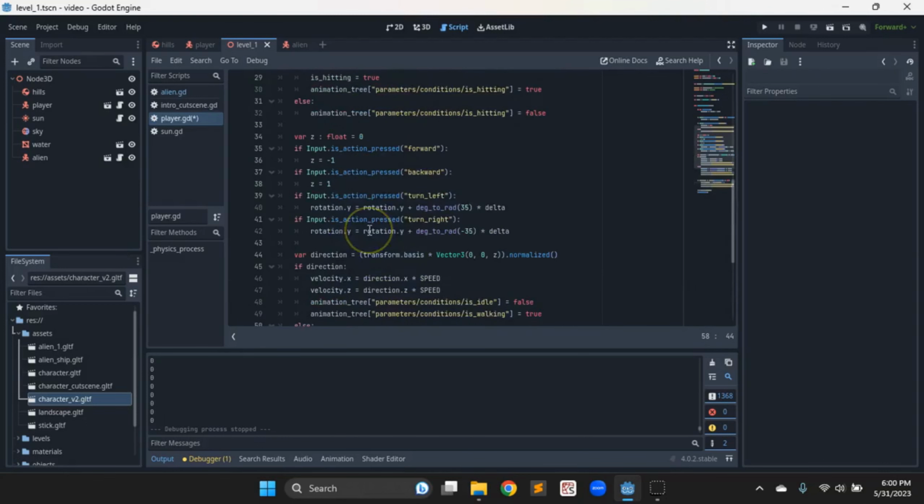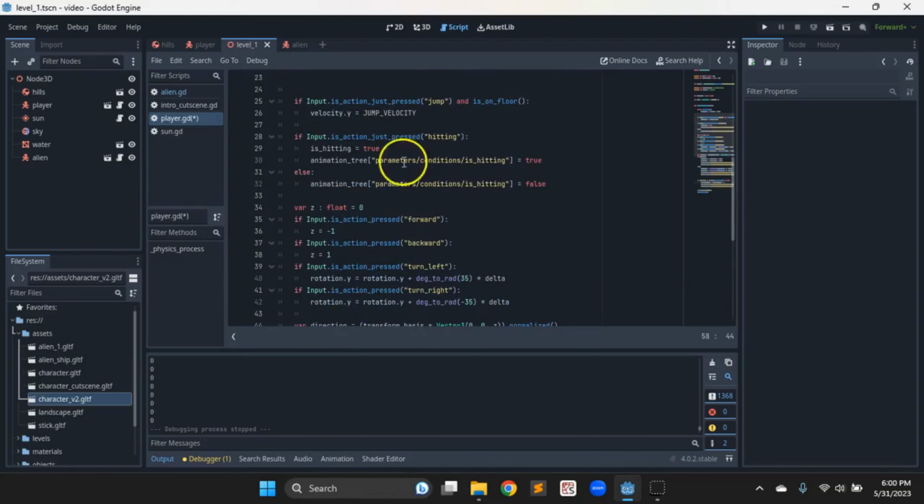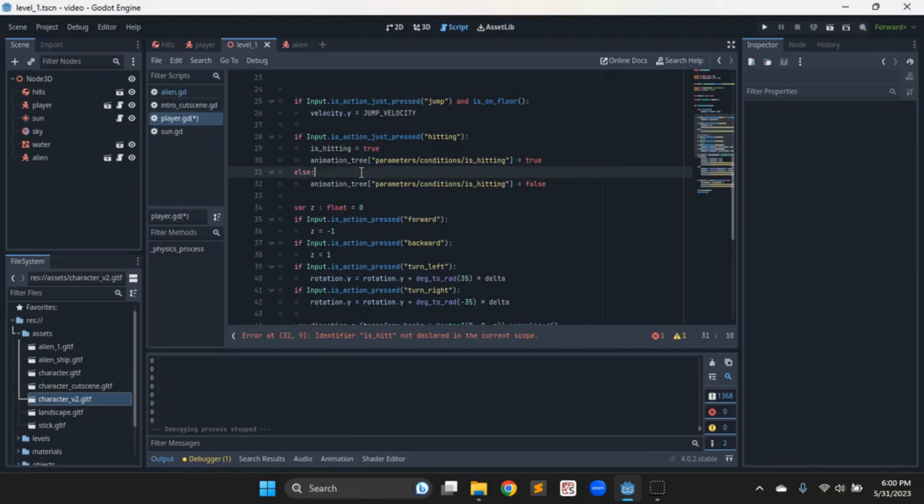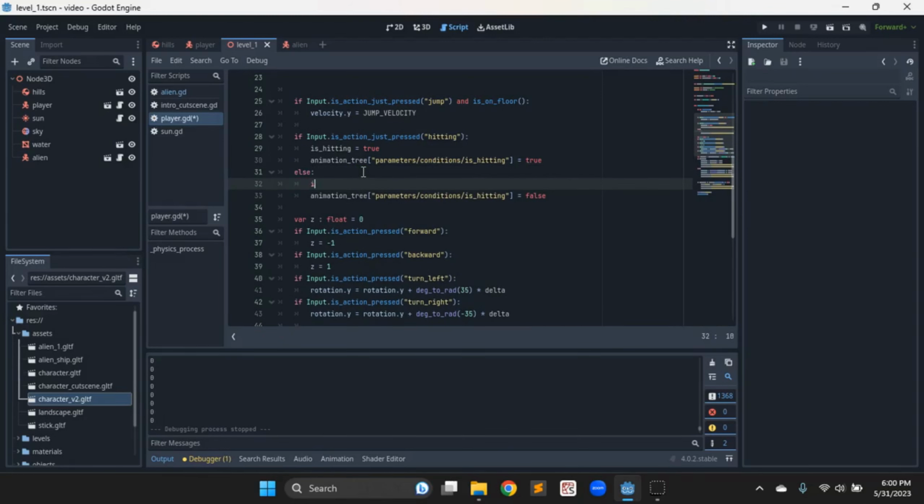So don't want to do it that way. Where we reset the animation, I'll set it here. Oh, I better know what, because in a couple frames of the animation, it already detected that. Is hitting equals false.